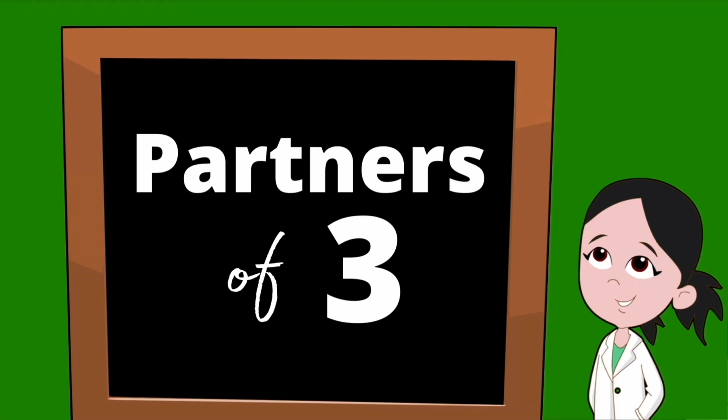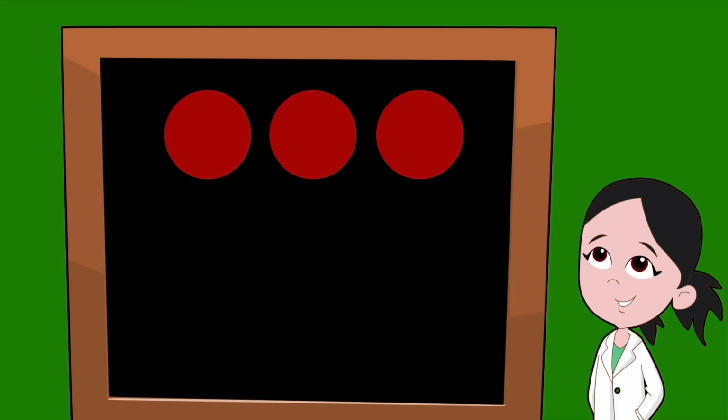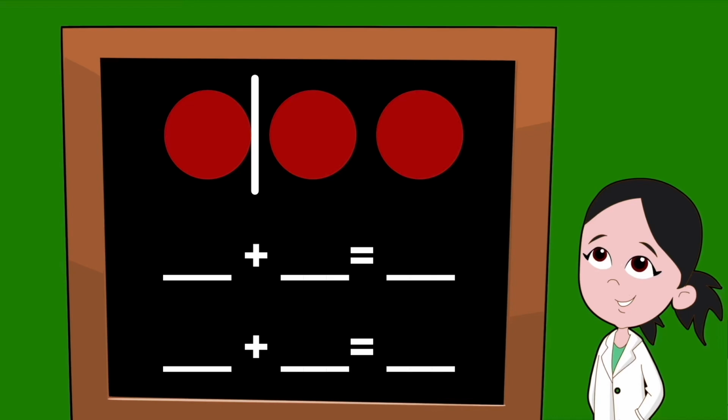Let's move on to the number 3. So we're going to have 3 dots. Now to split up these dots, we're going to add our line. We're going to start with 1 dot on the left and 2 dots on the right. For the number 3, we're going to have 2 sets of partners. Let's start with our first partner equation. We'll start with the number on the left, which is a 1, and then we'll count the number of dots on the right, which is 2. So 1 plus 2 equals 3. Our first set of partners would be 1 and 2.